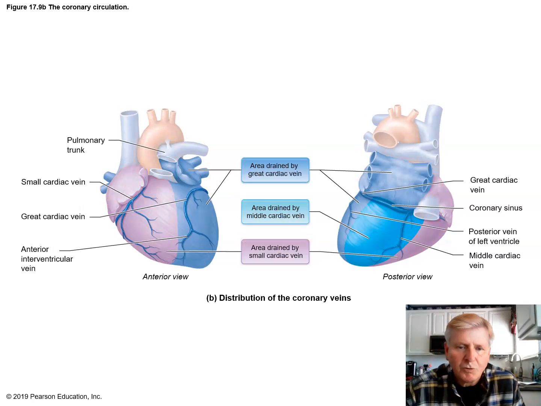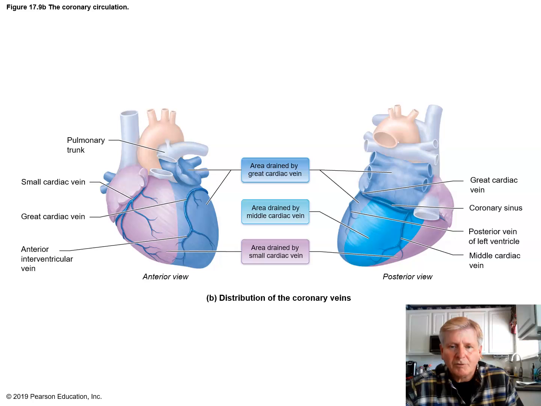And there's your distribution of your coronary veins. There's the areas drained by the great cardiac vein in deep blue. The light blue is the area drained by the middle cardiac vein. Of course, that's the posterior side of the heart. And then the purple is the area drained by the small cardiac vein, which is basically what you see in this kind of violet color, okay, in the right ventricle and right atrium. And on the posterior view, it's just the sides are reversed. Now you've got the middle cardiac vein serving most of the left ventricle, and then the coronary sinus between the left atrium and left ventricle. Of course, the great cardiac vein leads into the coronary sinus.